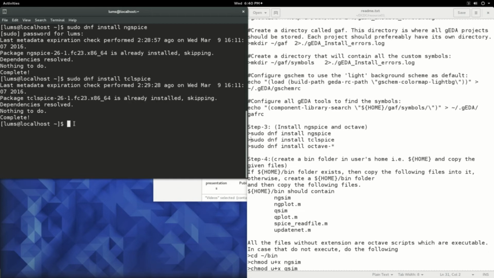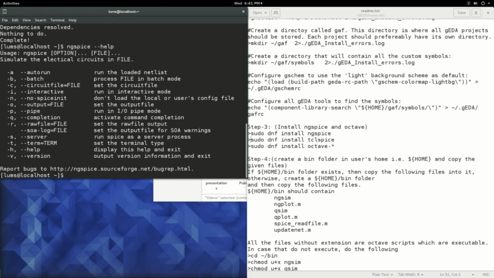So now NGSpice is also in place, and if you want to test that, you just type in NGSpice --help. So that will give you a menu of options and how to use. Go through that, and I would recommend that you download the NGSpice manual and read through it if you don't know how to use Spice. It is very similar to PSpice of the Windows. It is actually evolved out of the Berkeley Spice, and quite universally used by many people.